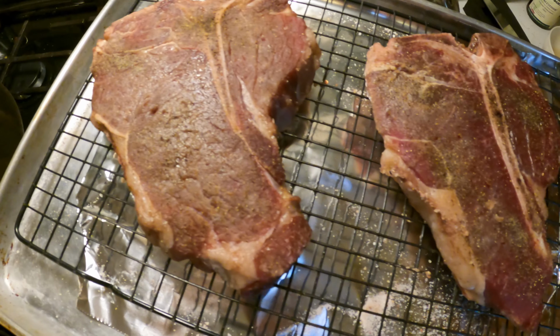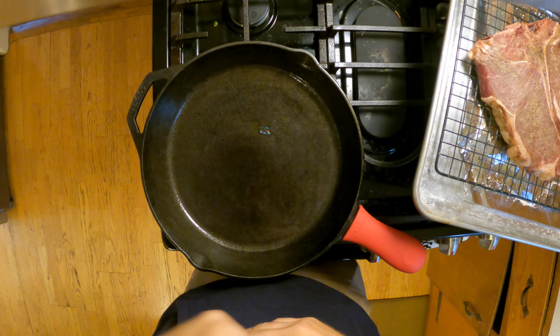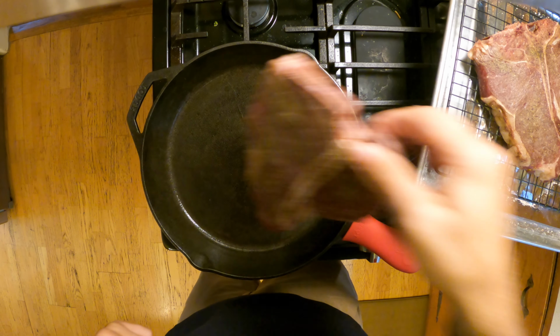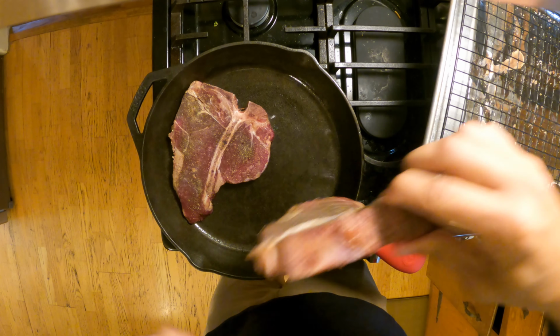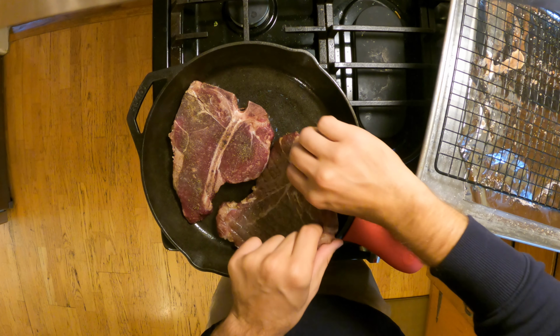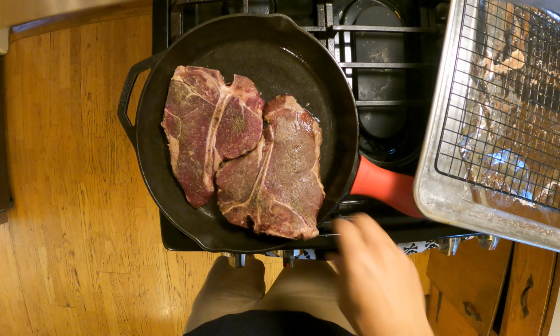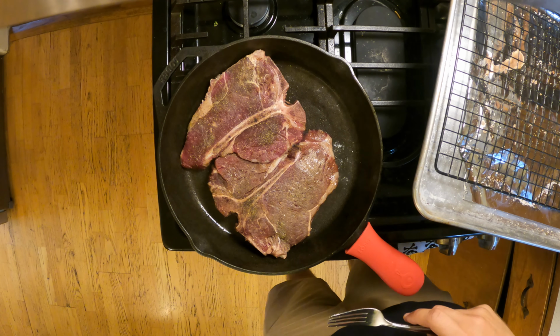The steaks just came out of the oven. This is what they should be looking like at this point. They're not gonna look like fully done. Then we're gonna take our cast iron, heat it all the way up till it's almost like the oil is smoking. And it's a nice crisp there, but because I took the audio out, I cannot show you that. But you wanna make sure that you get 2 steaks that actually fit in your pan, not like I did, but we're gonna make it work.